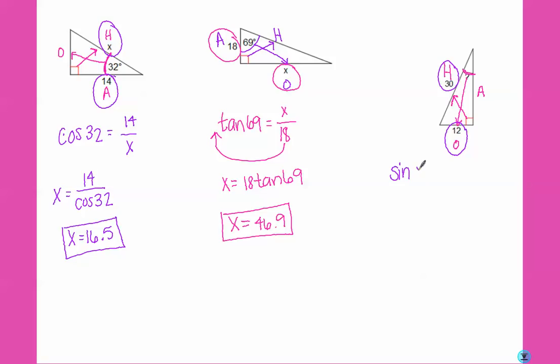Because I don't know the angle, I'm going to put an x there. And sine is opposite over hypotenuse, so 12 over 30. Since we don't know the angle, we're going to have to use the opposite of sine, which is called sine inverse. It's got the little -1 exponent, of 12 over 30. You'll find this by pushing second and then the sine button on your calculator. And when I type that into my calculator, I get that x is 23.6 degrees.